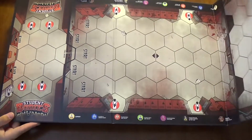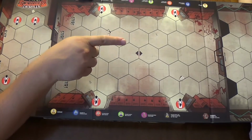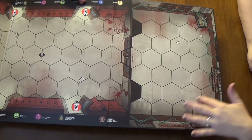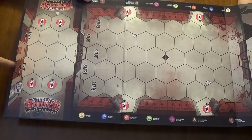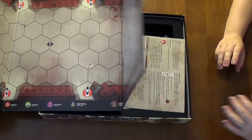Okay. So we have the super fantastic zombie board. You will start here. You have to go all the way down there for the antidote, somewhere in there. And then you run all the way back to the exit and go out. So that is the board.